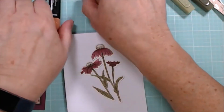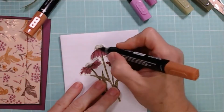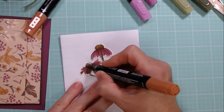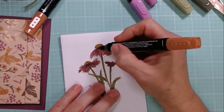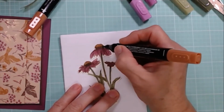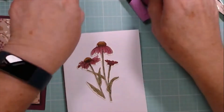Okay, and then we've got, is this light? I have both light cinnamon ciders for some reason. Oh well. This will be our little center of our flower. And since I only have the two lights, I'm going to have trouble getting a darker shade here. But if I come back over this just a little bit, I'll be able to darken it. Usually you have to wait till it dries and then come back over it, but you get the idea.